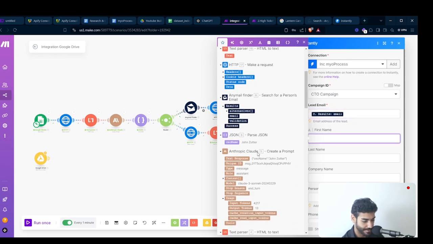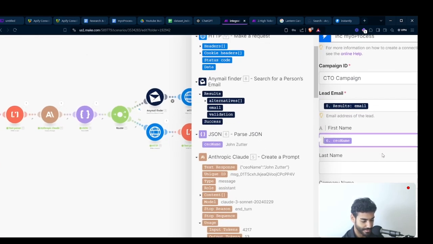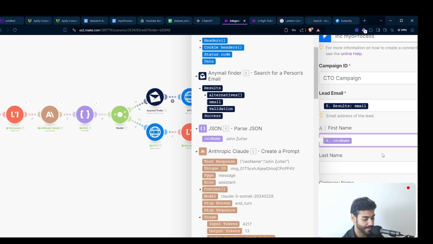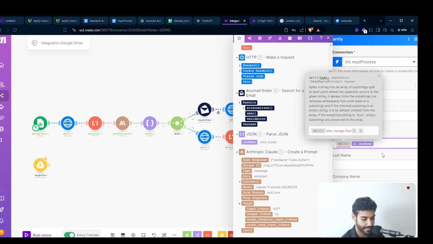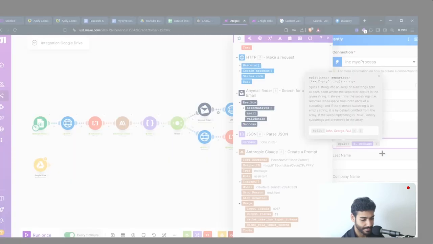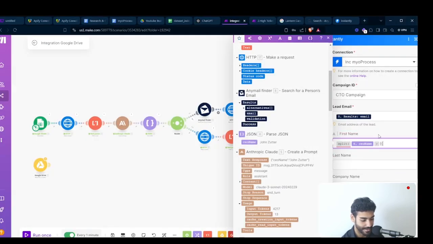First name. Let's perform our function, which is going to be our split based off a space. Oh, I've never seen this.